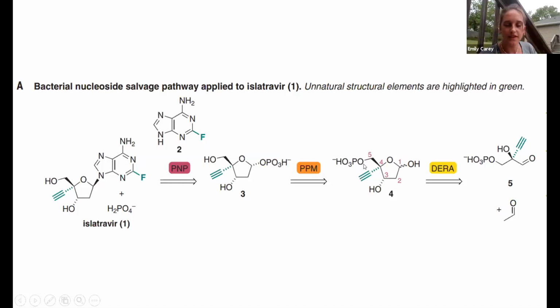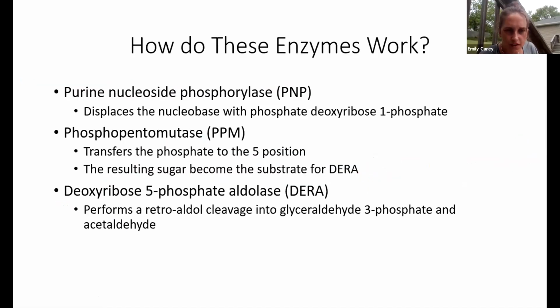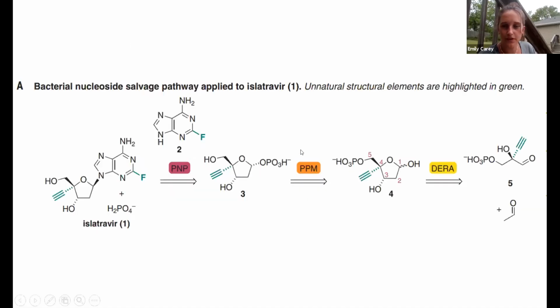Yeah. Okay, yeah. That's the problem. I also might have written that down wrong. Okay, so the phosphate was transferred out of this position and a hydroxyl replaced it. That's what the PPM does. It moved it in the forward reaction to 1. Right here. See how the carbons are numbered in the 4 structure? So it moved from 5 to 1, yeah. So these will be replaced using the PPM.